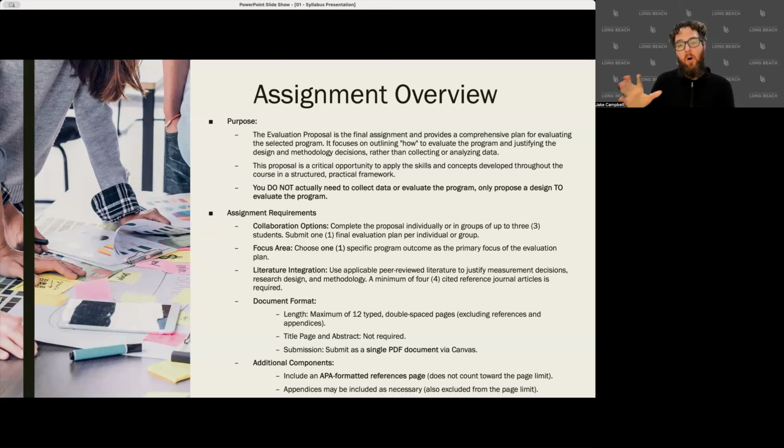So don't necessarily think that all 4 of your articles have to be, per se, exact evaluations of very similar or the same programs, because when it comes down to it, you're not going to probably find, if not even 4, maybe 2 that are that close to your program specifically, but build pieces of your design and rationale for that design from other evaluations of other types, right? Research design is not so complicated that there's an endless amount of decisions to make. Many of the decisions can be applied to other different types of programs.